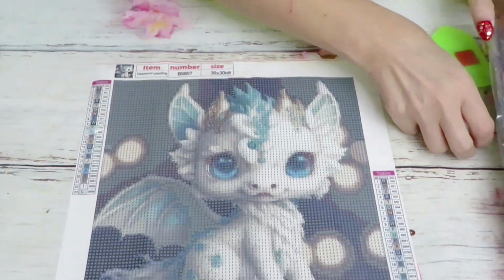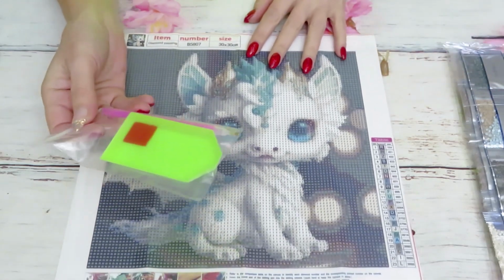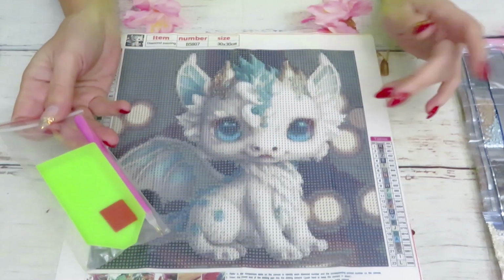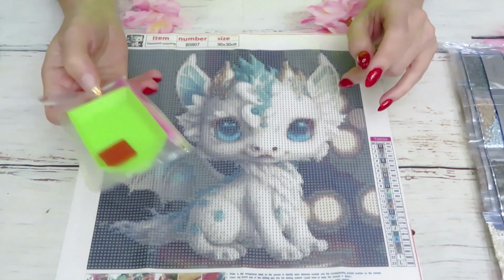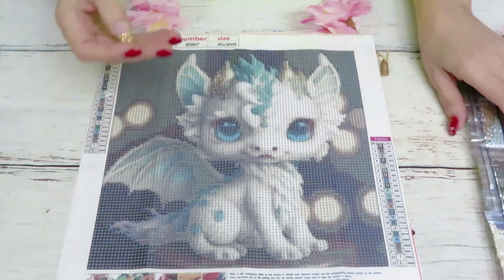This is cute. Another toolkit. I don't know. By now it should be an option with the toolkit or without. But I think that would create more hassle at the factory. So that's why I think they just decided to put one in each kit. If you don't like it, you just recycle it.